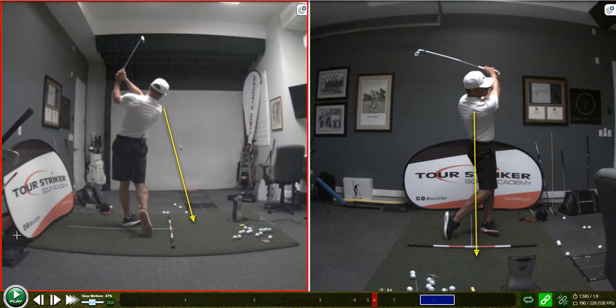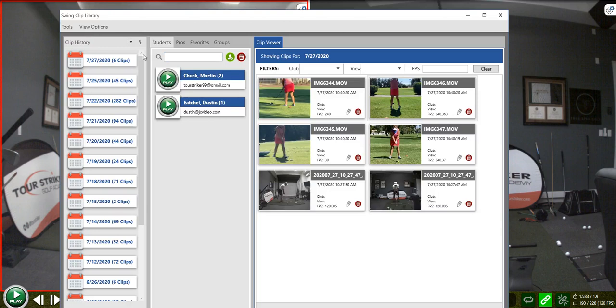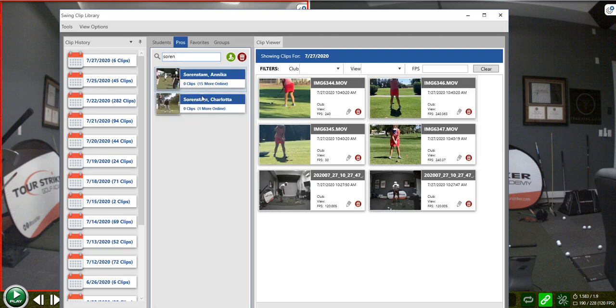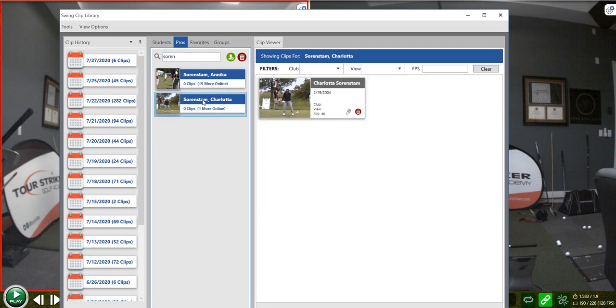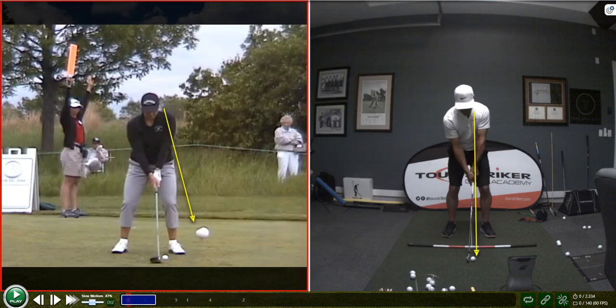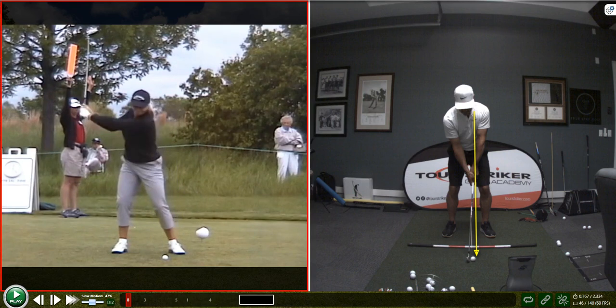So let me put one more thought in here. Let me put in Annika Sorenstam, my favorite. Let's see, here she is. There we go. And put her right there. Okay, so, you know, Annika hitting a ball, right?